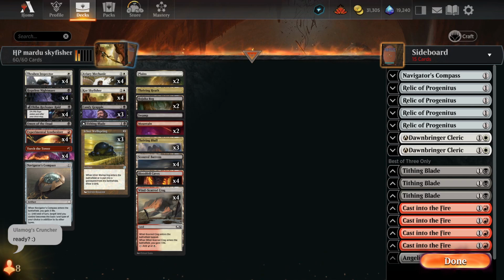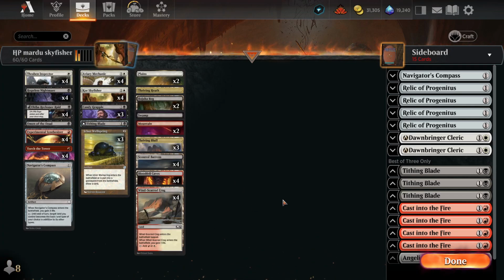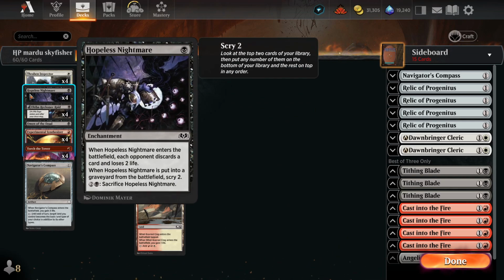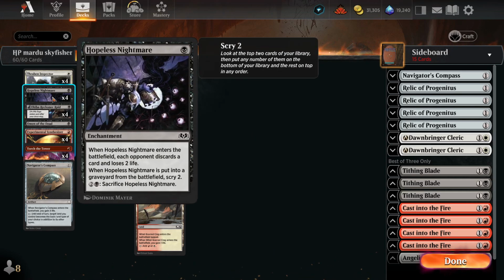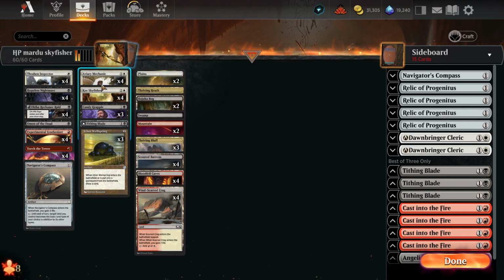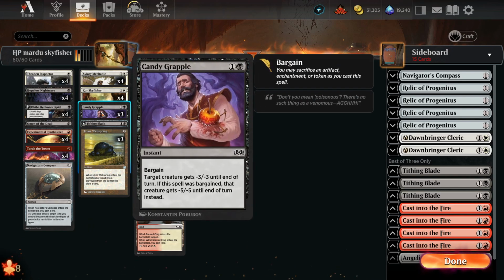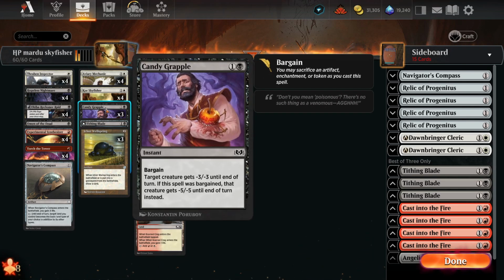So this is the latest version of Skyfisher. I've gone back to playing Hopeless Nightmare, and I've been increasing my bargain cards to be able to sac it to Scribe. My thought is, I really like to see this early on to be able to land an early Mechanic or Skyfisher. And then later on, the Scry is really valuable for finding my specific one-ups. That's why I up the grapples.